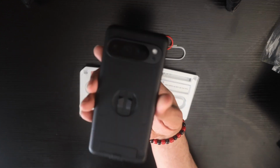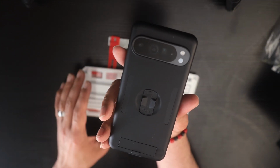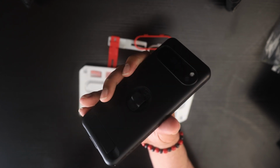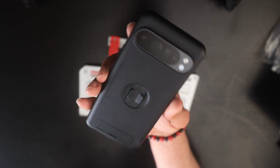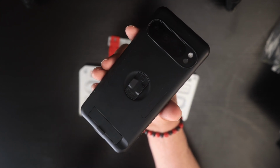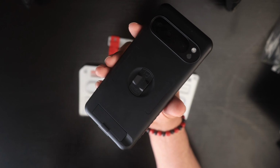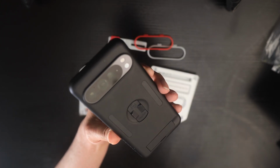I've decided to go with black because I have the Obsidian Google Pixel, but I do like the idea that you have the option to customize if you want to mix and match. I just think the black is super smooth with the Obsidian Google Pixel, so I've left all of it in stock. This came as a black case, but if you want to mix and match, you've got the ability to do that with the Elite Case.